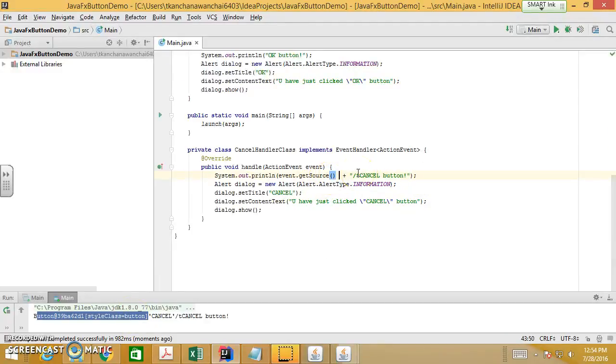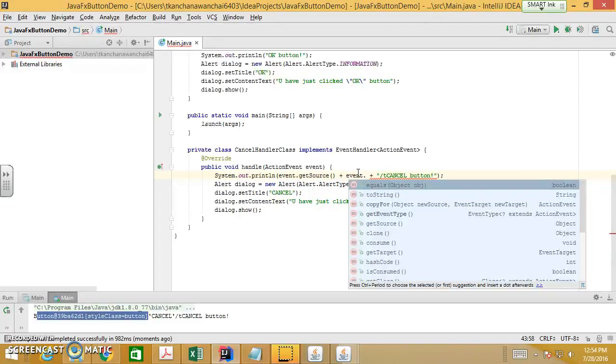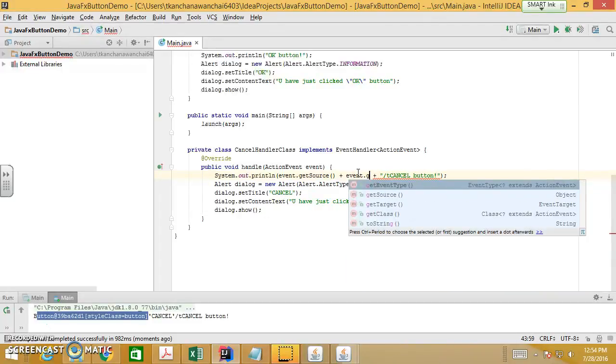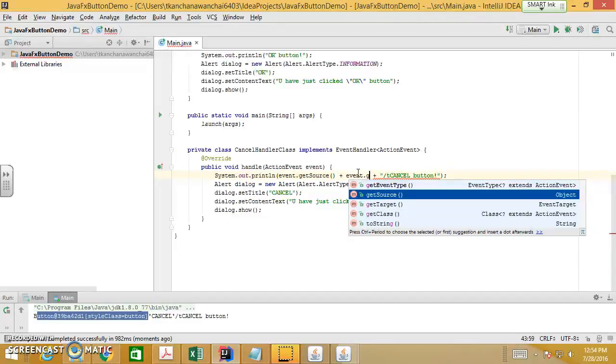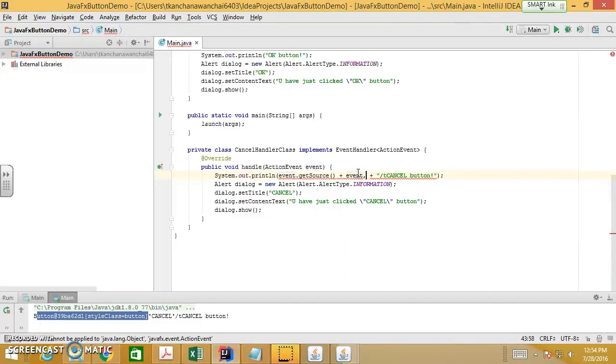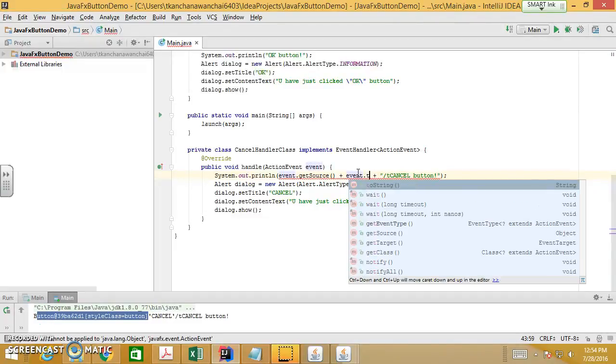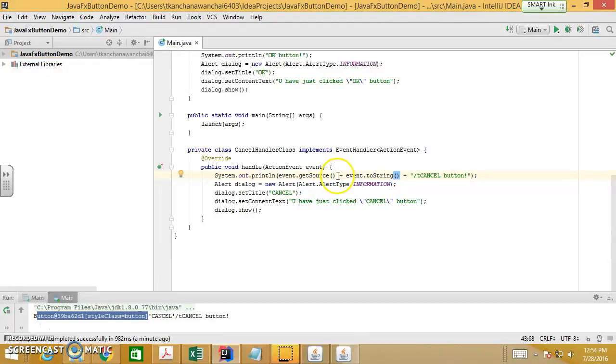More than that, besides getSource, like what we just saw in this slide, we can get the name. I think just do toString. Let's look at toString of this.